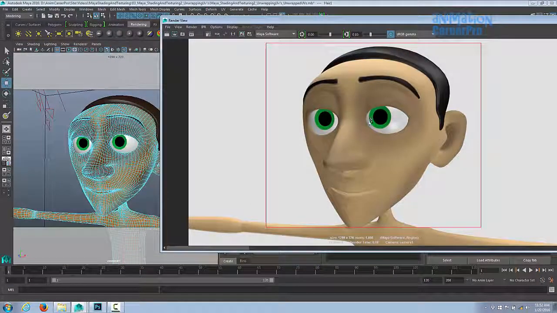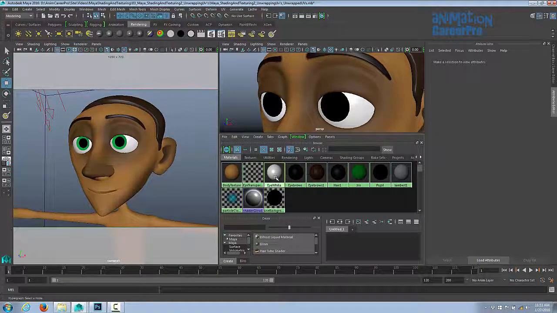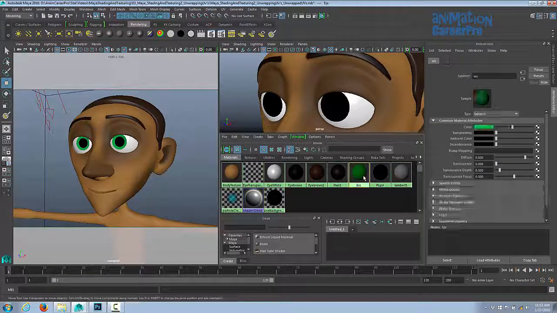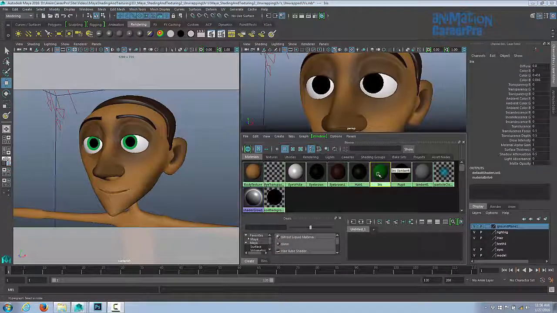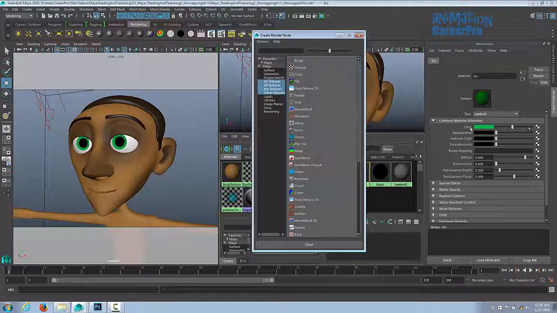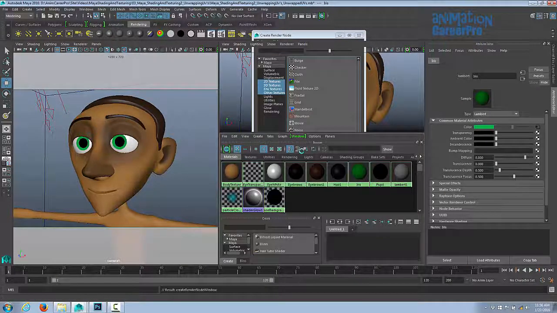Let's work on the eyes a little bit. We're going to put a ramp in here just to give it some stylization, just so it's not a flat color. Okay, so you can see here we have our eye white, our eyebrows, the two eyebrow shaders, our hair. There's one for the iris and the pupil. So let's double click on our iris shader just to open up the attributes. We're going to attach a texture to the color attribute. So we'll just click on that, and we're going to choose ramp.